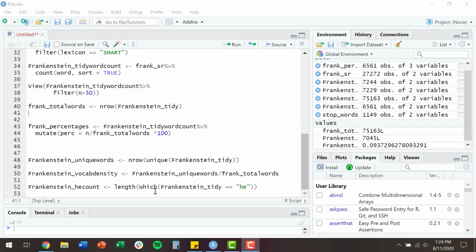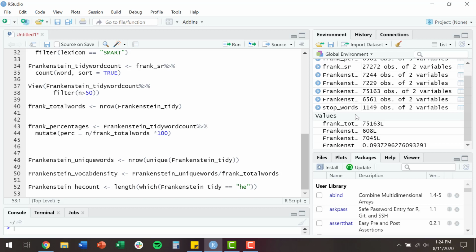In this line of code, we are essentially counting up the number of times the word he appears within the Frankenstein novel. We can run this line of code and look at it, and it will give us a number here. We see that Mary Shelley uses the word he in this novel 608 times.